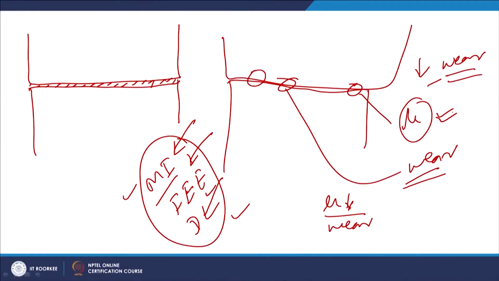So, now we need to see what are the factors which affect this bonding, which in turn determine the frictional force and determine the way by which material loss from the functional surfaces will take place. So, there are two broad categories, although there are a large number of factors affecting the adhesive wear.